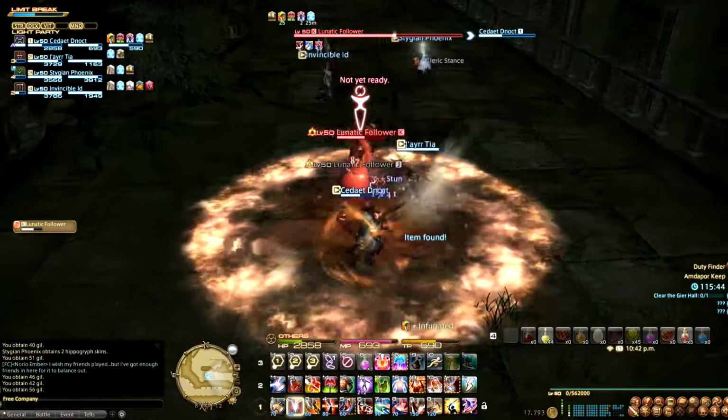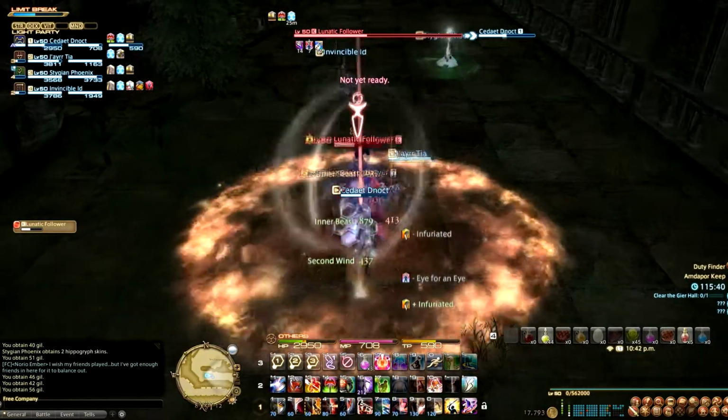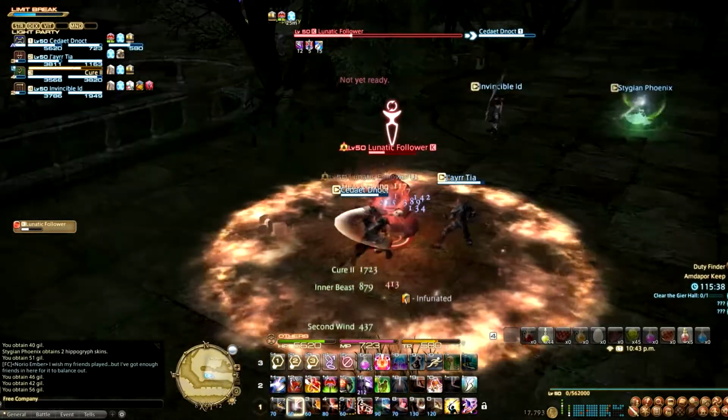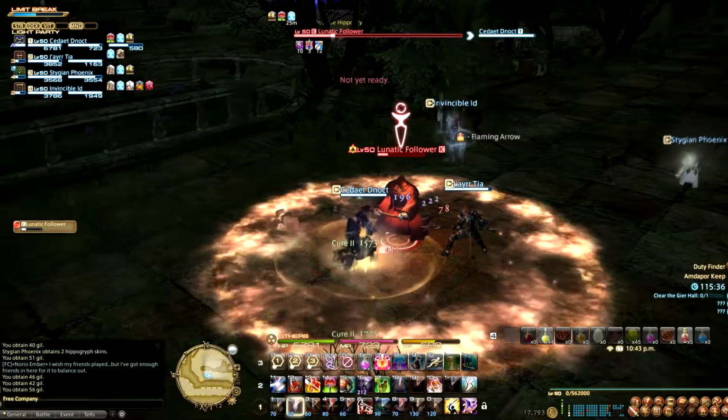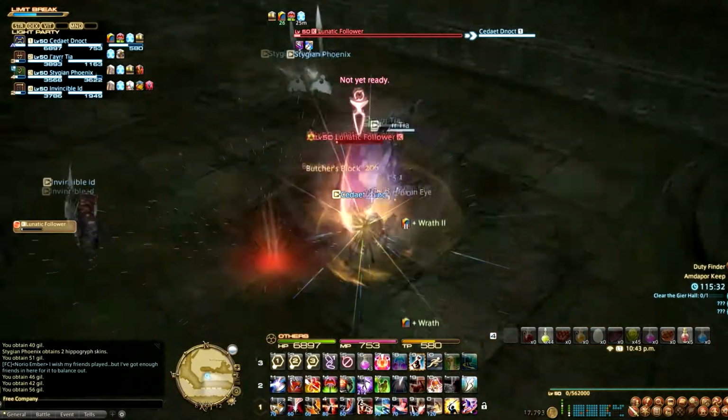There's no particular order that you absolutely need to kill these lunatic followers in, but if you want to kill the warrior for the AoE, the marauder one, it does help.